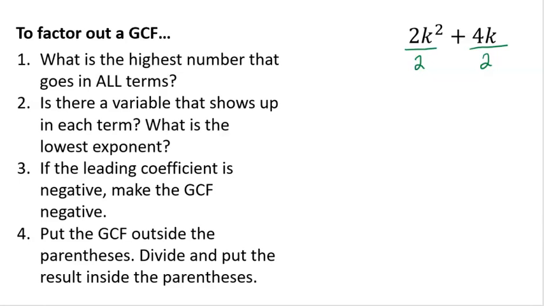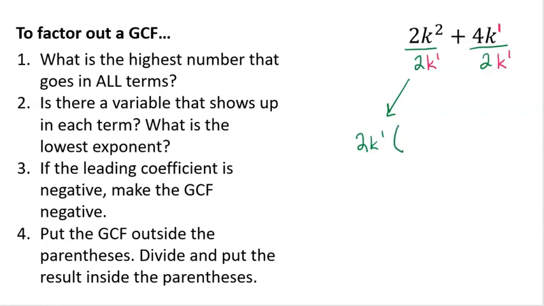So now I'm going to start looking at the exponents. I have a 2 and a 1. And so what is the lowest exponent? It's the 1. And so that is what I'm going to put in my GCF. Then there's no other variables, and so I'm going to write that GCF out on the side. I can keep the 1 for now to help me with remembering if I need to.